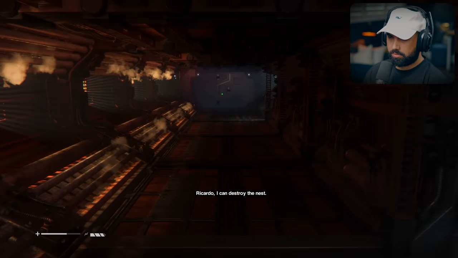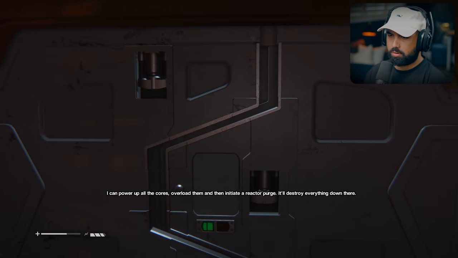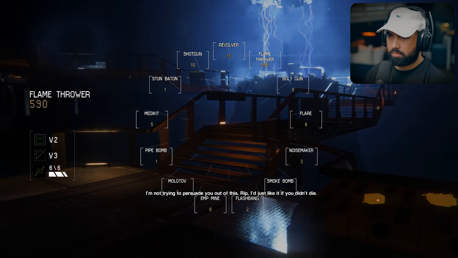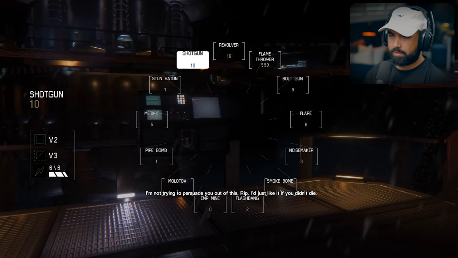Ricardo, I can destroy the nest. Ripley, you've put yourself in enough danger today. Oh my God. I can power up all the cores, overload them, and then initiate a reactor purge. It'll destroy everything down there. Look, I'm not trying to persuade you out of this, Rip. I'd just like it if you didn't die.